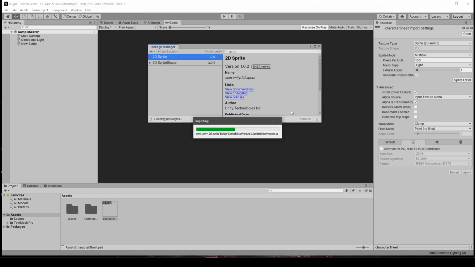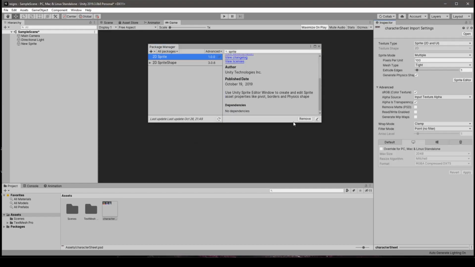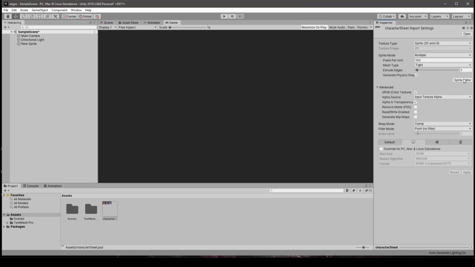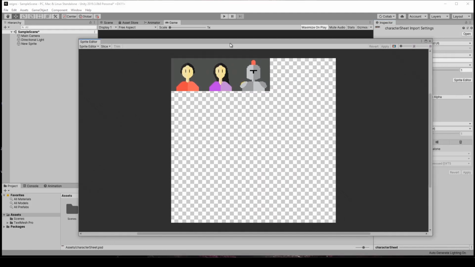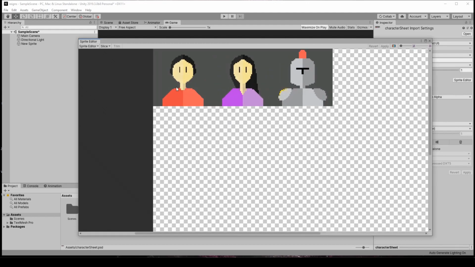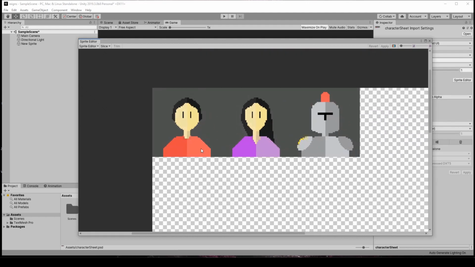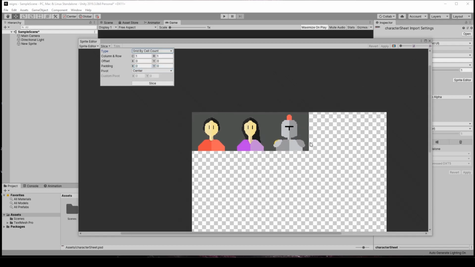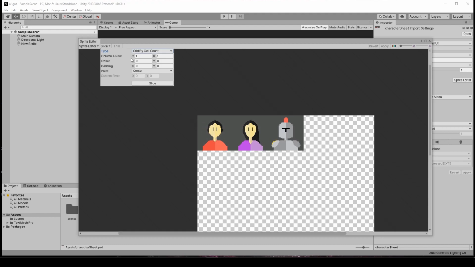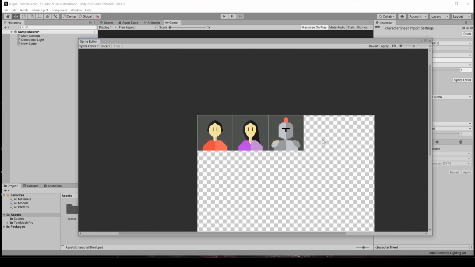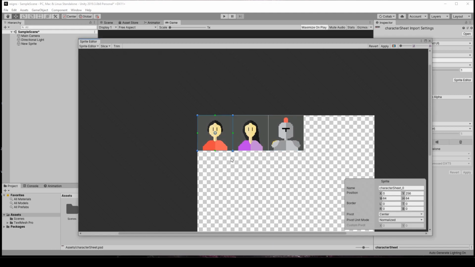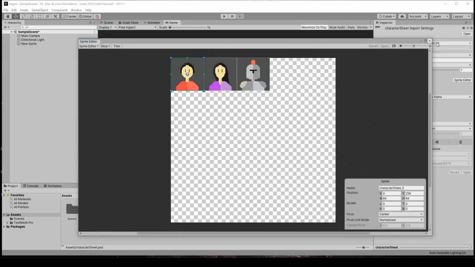Okay, we go to the sprite editor and we'll do slice by cell count, and we see that there should be 5 cells by 5 cells. So we go 5 by 5, we go slice, and now we've got 3 sprites, which is fine for the time being.